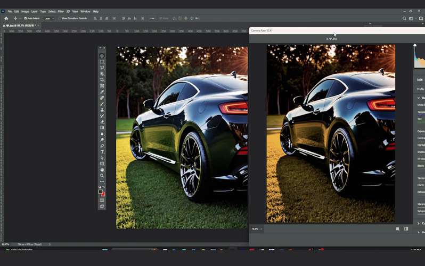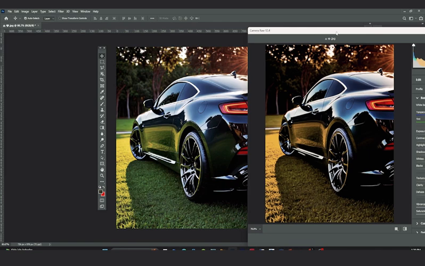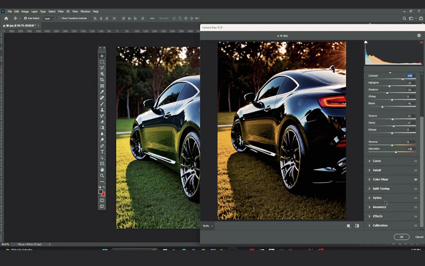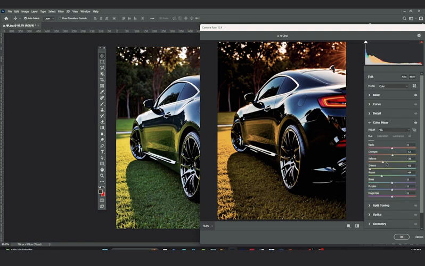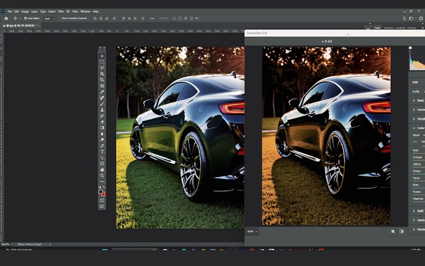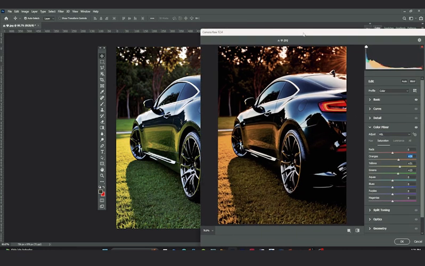Now it looks actually very cool. I won't even lie, it's actually looking nice. But we can still add more on the colors, I guess. So let's just go back to color and see if I can add a little bit more orange on this. And the saturation, I'm just going to increase this a little bit, and this one a little bit, and orange a little bit more. So it's looking pretty nice, right? You can see the very clear difference between the two of them.